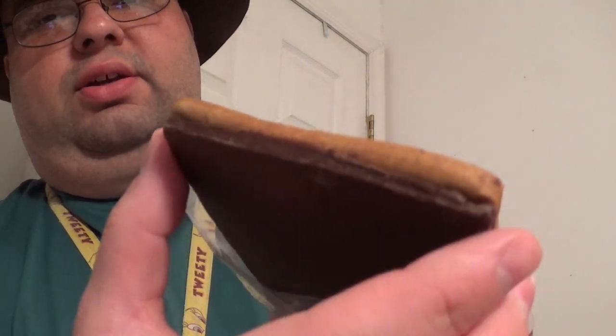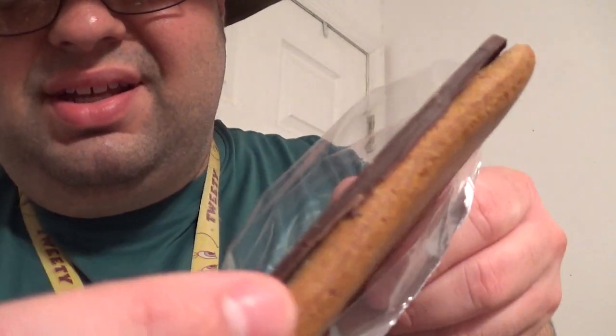You can definitely smell the gingerbread and the chocolate. I would have preferred this without the chocolate — I'm not a huge chocolate guy, I don't mind it. It looks like they put a gingerbread cookie on top of a harder layer of chocolate. See, it's almost coming away? So you might not even be able to peel it off, but I'll just leave it and have it all original.